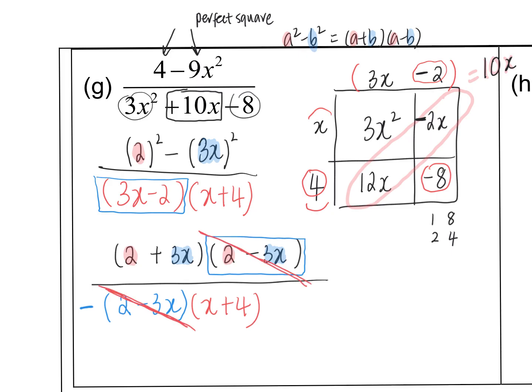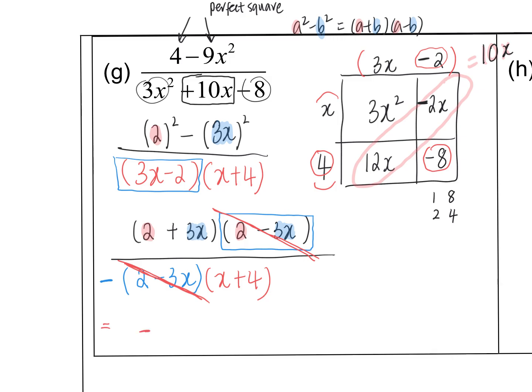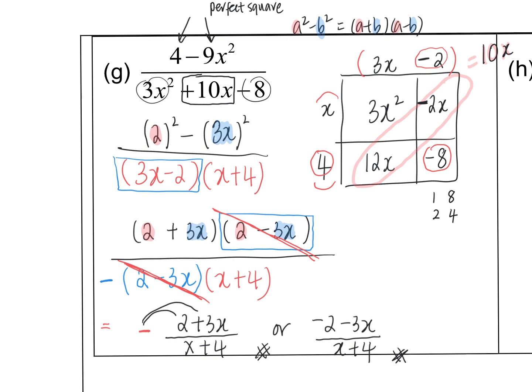I can cross them out already. So where do I put the minus? I put it outside of the fraction so that I don't have to expand it in. So my answer is just this. But if you prefer to expand in, then you can give me the answer as this. Also fine. Either way, both are acceptable. You either put the minus all the way in front, or you expand in and put it in the numerator. In either case, it is correct.